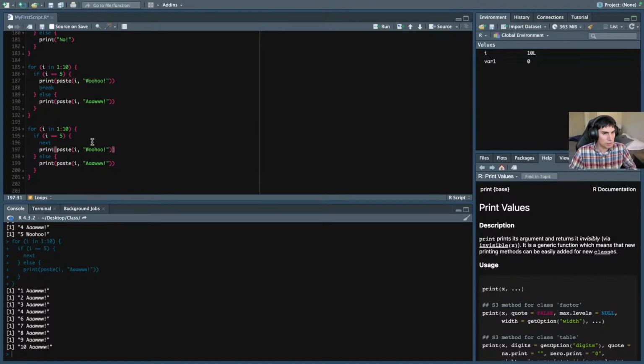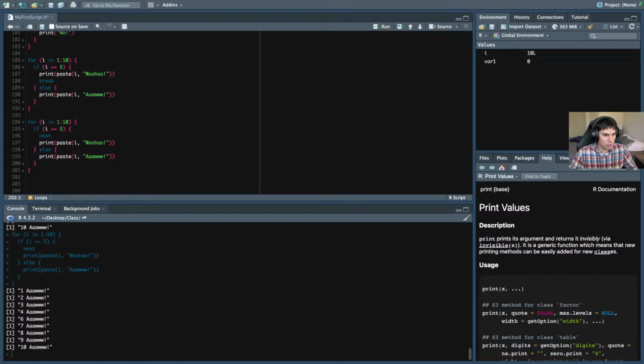Let's see what happens. If we do it like this, the next statement should execute first, so it should probably go to the next one, but we'll see. There we go. So this is a much clearer and better example. So here, once it is equal to 5, it'll go to the next. It executes this next, and it doesn't execute whatever comes below it. So this, you can forget about it.